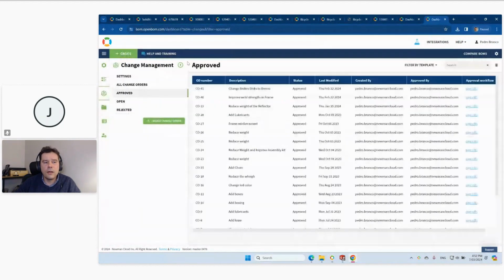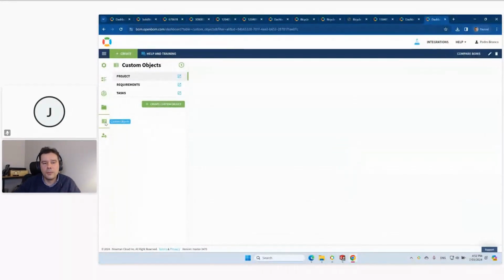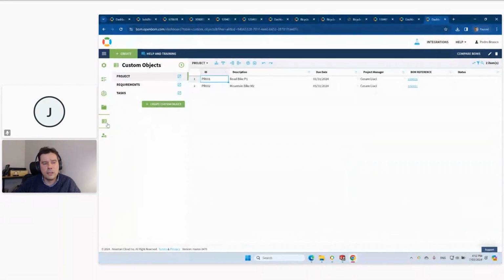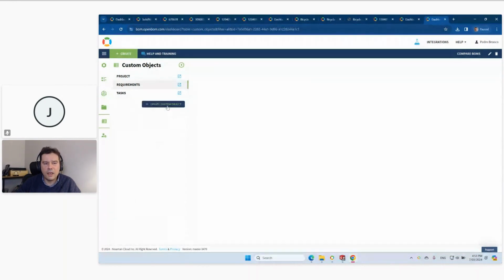We can also move into other more advanced functions that extend our data model to be very configurable, flexible and dynamic. We added a few releases ago the ability to have custom objects also available on the company plan. This is where you can manage other areas that go a bit beyond just product structures. You can manage, for example, projects and requirements. You can create any sort of custom object and add any sort of attributes that you want to manage, like references and documents. They can relate with each other.